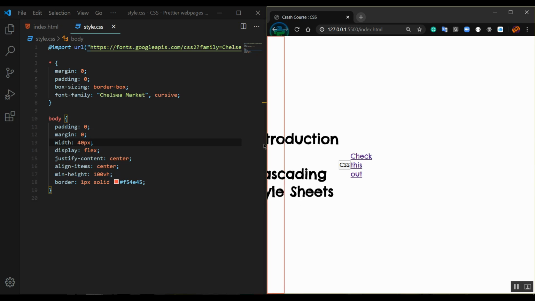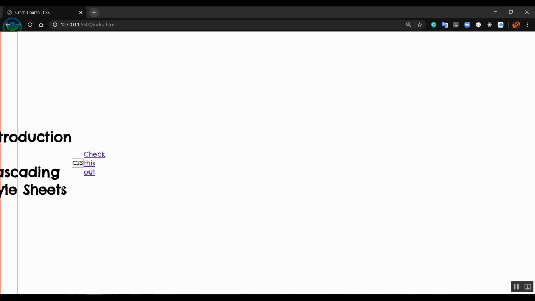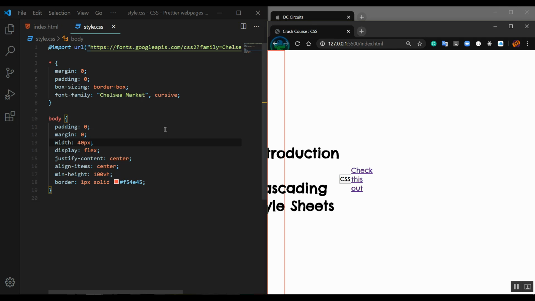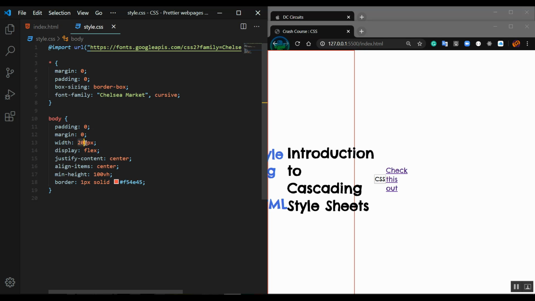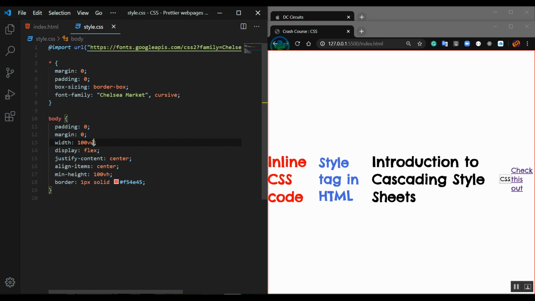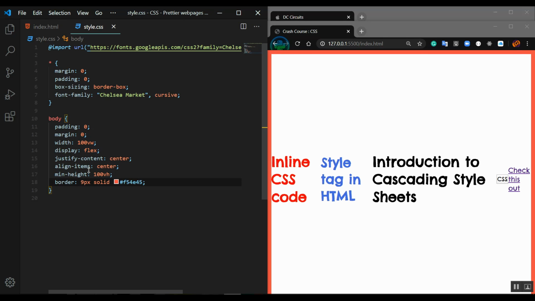Oopsies, that just got everything to the left side of the page. So full screen, you will see it's 40 pixels here, but we obviously don't want that, do we? So 200 pixels. I changed my mind. 200 pixels. A little better, not completely. Let's change it to 100vw. How about that? It centers everything out, and makes you see this nice little bar. I'm going to make it a lot thicker. Let's see, 9px. Yeah, see, now you see this dynamic thing wrapping around this entire container.